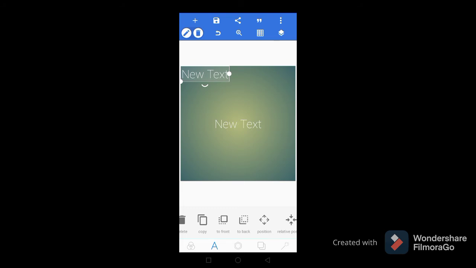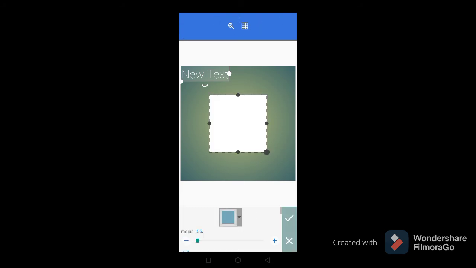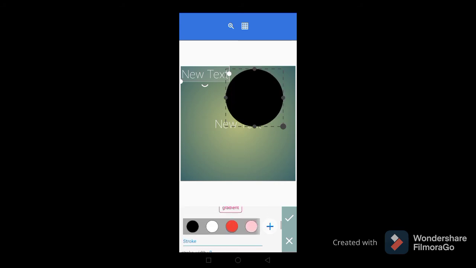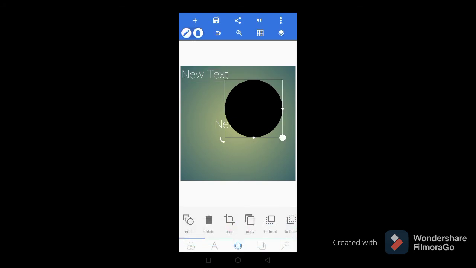Let me give you an instance. When you have a shape like this, let me change it to black. You see that this text is at the back of it, but I really needed it to come to the front so that it will be very nice.